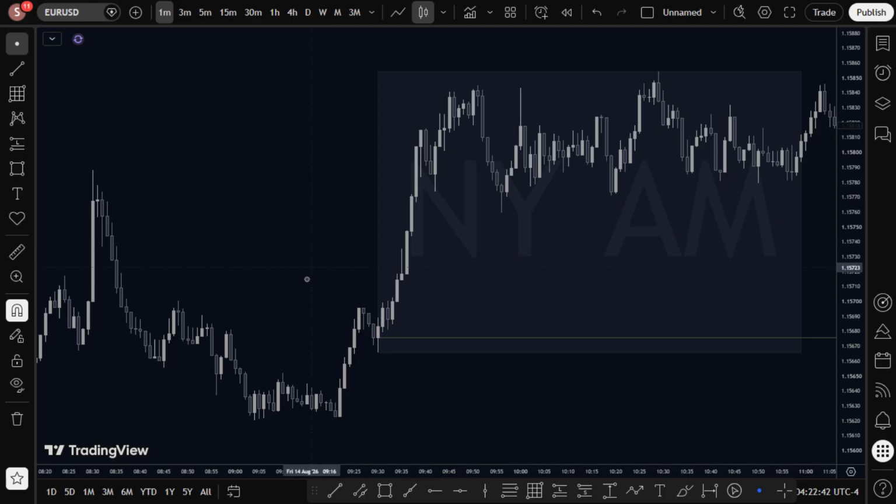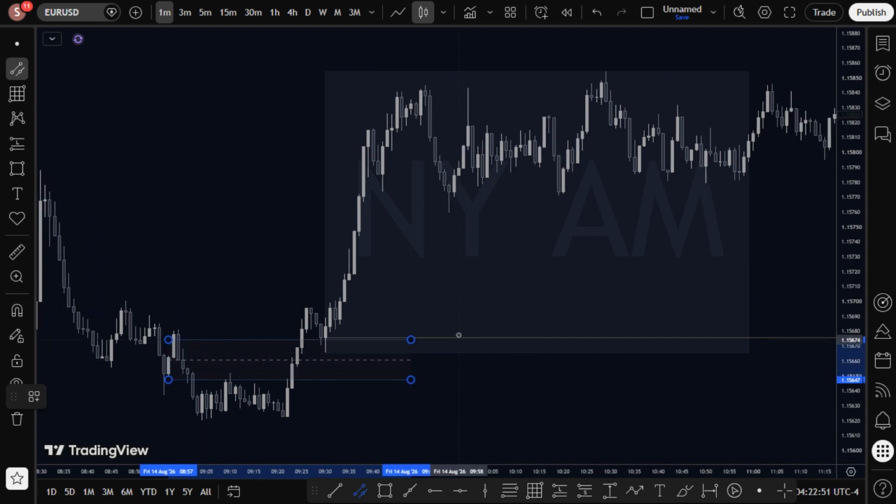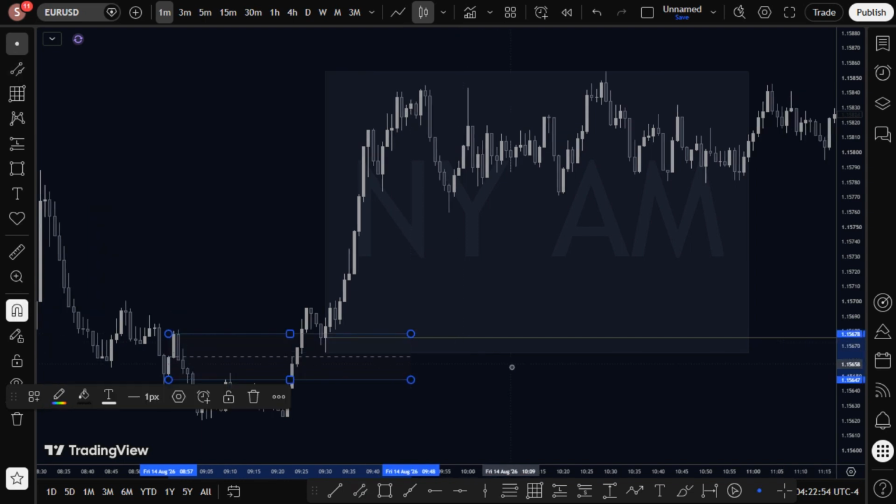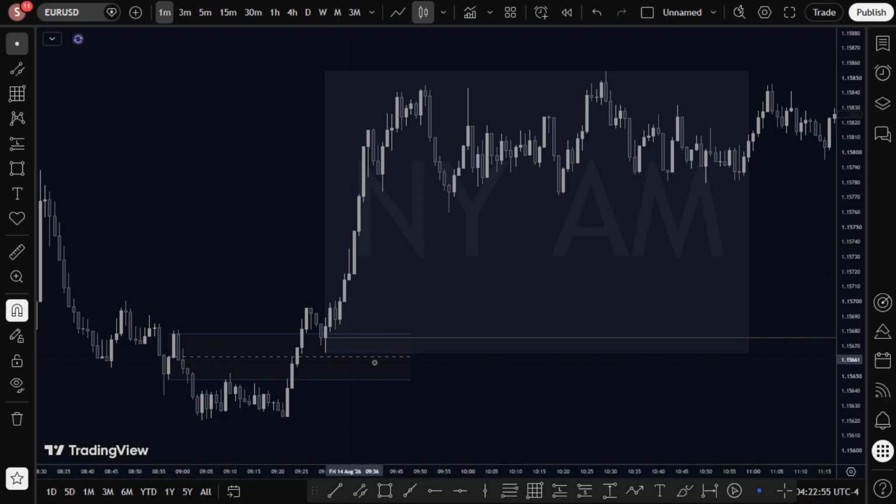So price came into this breaker. Always look at the left. The left will give you a valid POI. Price came into this, and then look at what happened. It gave us a what? A swing formation. So price mitigated into a key level and gave us a swing formation. That's condition 1. It gave us another swing, a change in state of delivery, which was compulsory.